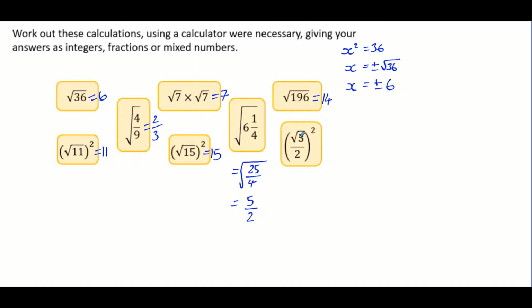And here we've got root 3/2 squared. Well, the numerator there, root 3 times itself is 3, and in the denominator we've got 2 times itself, 4, so 3/4. So in fact, none of the numbers on this screen are numbers that we would call surds. Although they were all written with square root symbols, when we evaluate them, we've always ended up with a rational number. So these are rational, these are not surds. Surds are irrational numbers which do have a square root in.